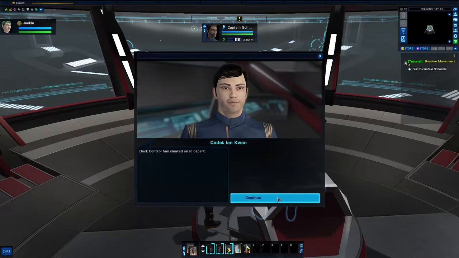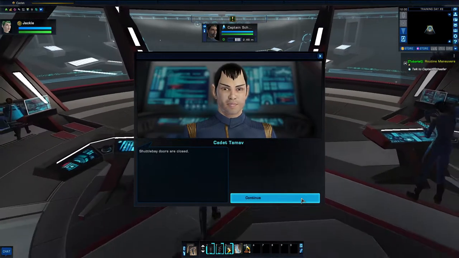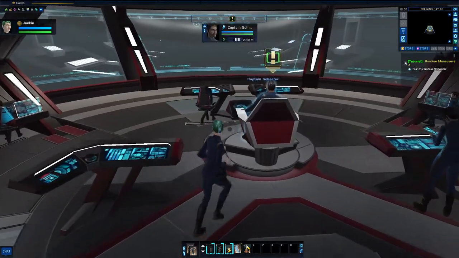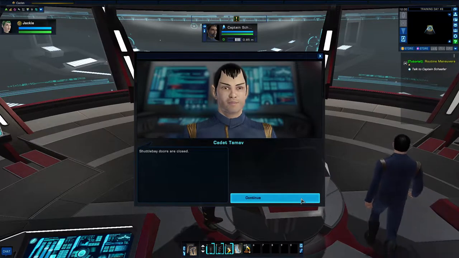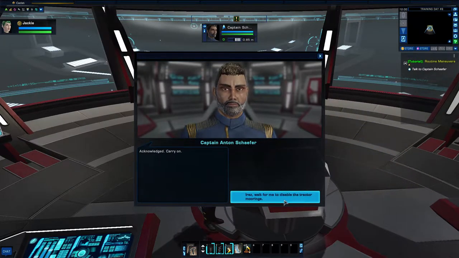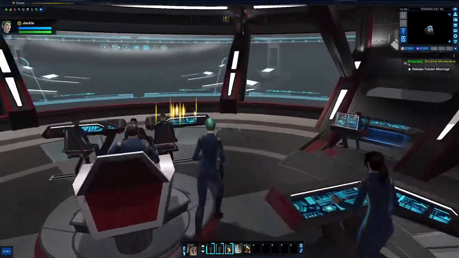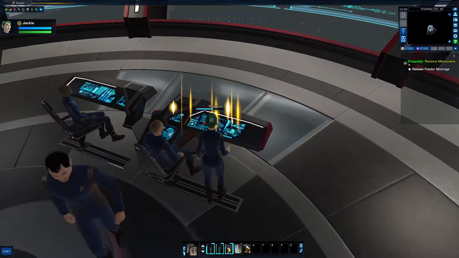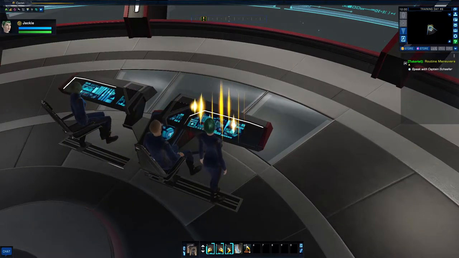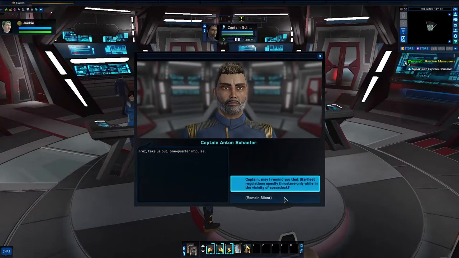Dock control has cleared us to depart. Acknowledged. Carry on. Shuttle bay doors are closed. Right on time. Shuttle bay doors are... Acknowledged. Carry on. Take us out. One quarter impulse.